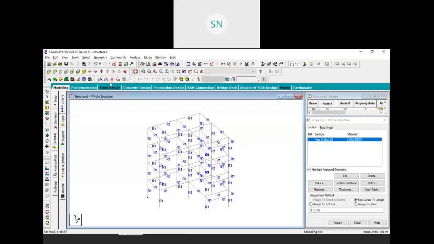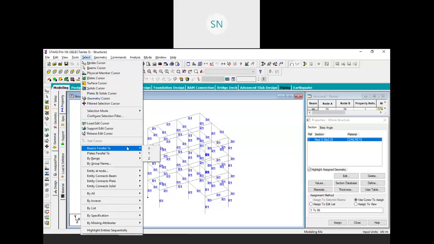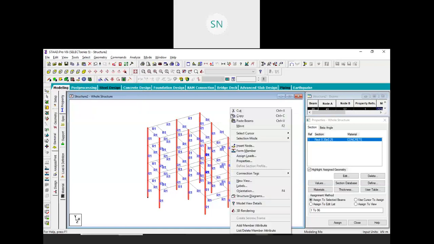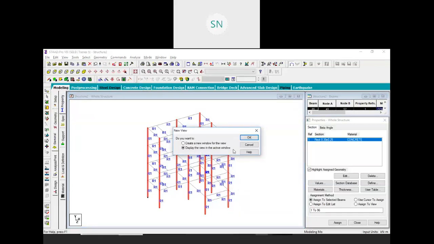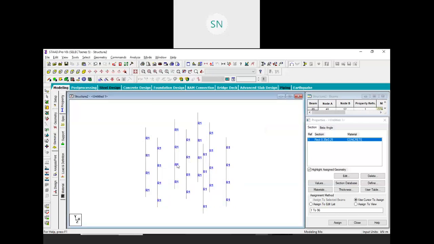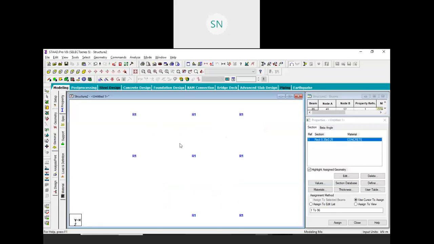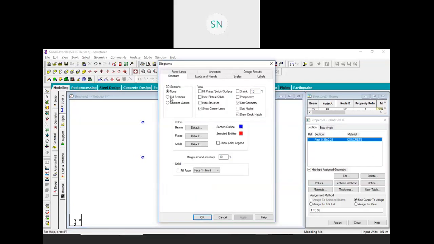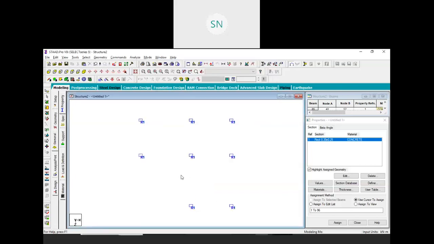So what I'm doing over here, again selecting beams parallel to Y. So I have selected all the columns, and let me take a new view. So right click on the screen and click on the new view. It will give you only that member who is selected. So this is our new view. We hide all the other members. Now go to the top view. So this is our top view, and check that structure diagram and turn on this full section and check the orientation. See, that's why I have chosen this 0.35 by 0.25.